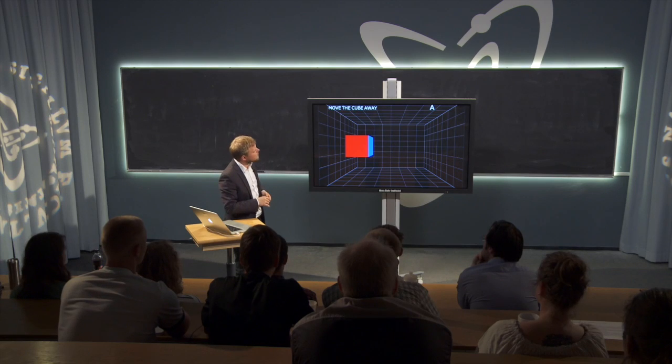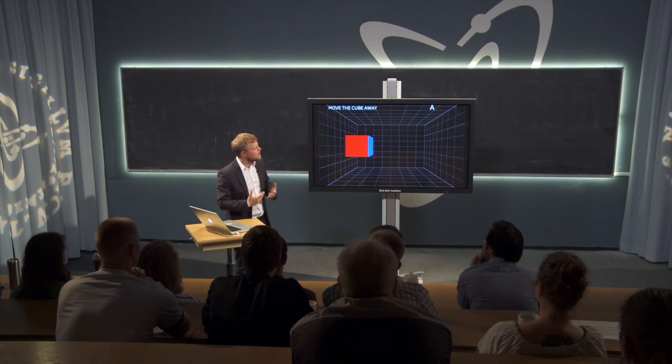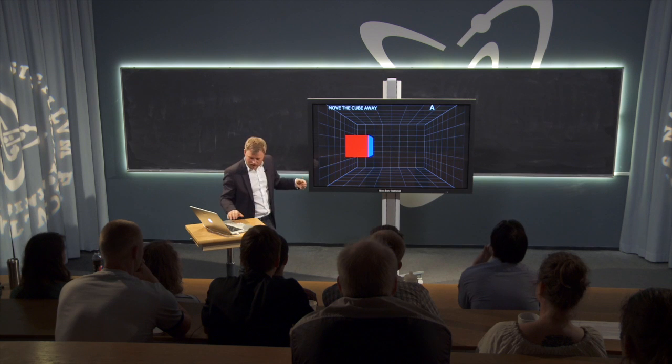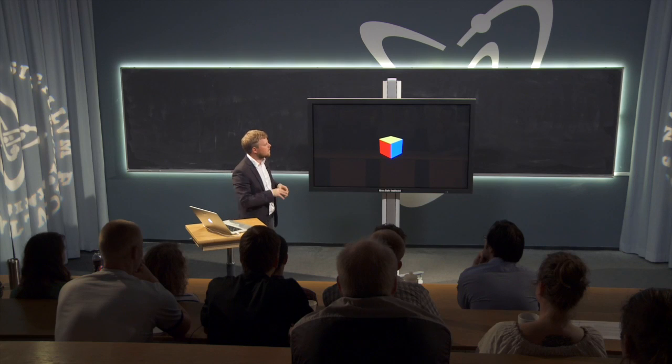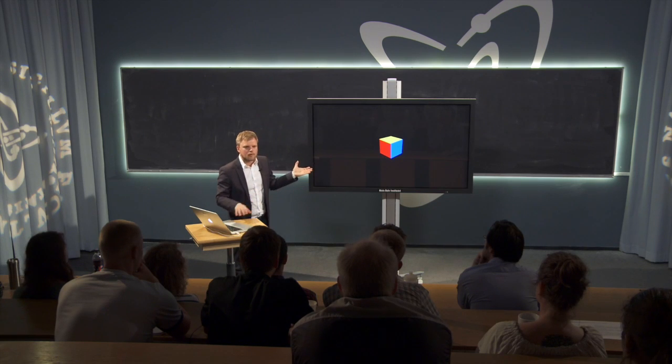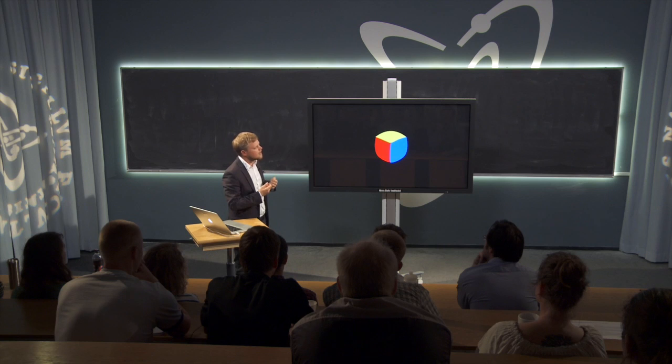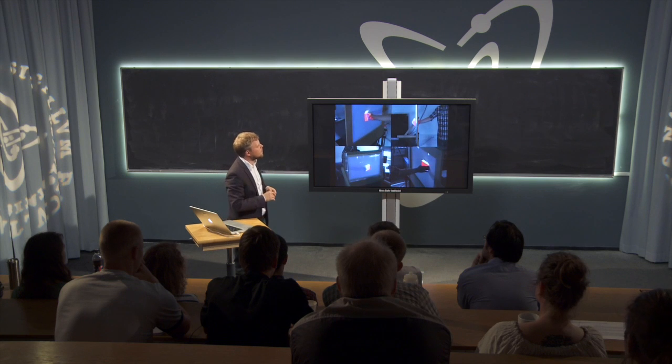And what we do is that we show participants something. So this could be a cube like this one. And then we say to the participant, now you see this cube. And now the cube moved back. Could you please show me the gesture that you would find appropriate for doing such an action? Or it could be also more complex stuff like having a 3D cube like this one and then deforming it in a way that it becomes this.